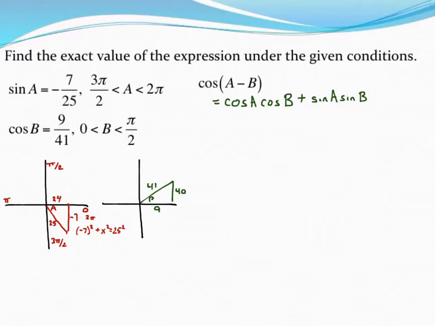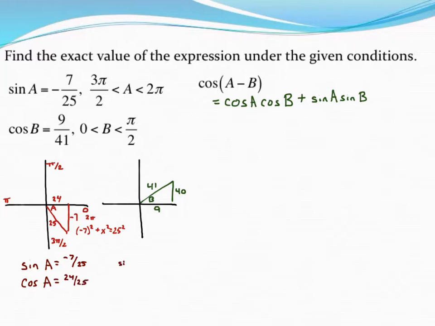Okay, so our triangles are drawn, and now just like last time, again, very similar problem, same problem, other than that first step. We're going to go ahead and figure out what the sine and cosine of angle A is, as well as the sine and cosine of angle B. We'll take those values and plug them into our formula, and then we'll have our answer. So the sine of A is the opposite side over the hypotenuse, so negative 7 over 25. The cosine is the adjacent side over the hypotenuse, so 24 over 25. And I'll do the same thing here on triangle B.